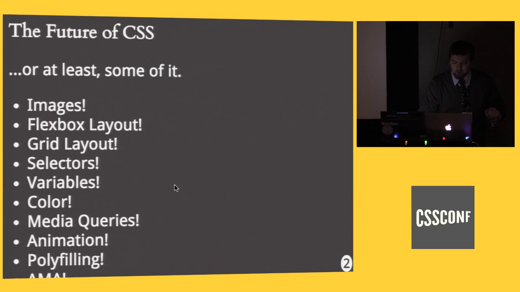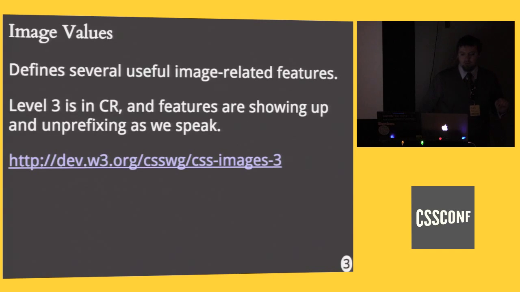So we're going to start with image values. This was actually my very first spec when I started working on CSS. It was the thing that got me into the working group. I was like, WebKit's original gradient function is bad. I can make a better grammar for it. And I did, and they were like, why don't you just write the spec? You've basically already done so.